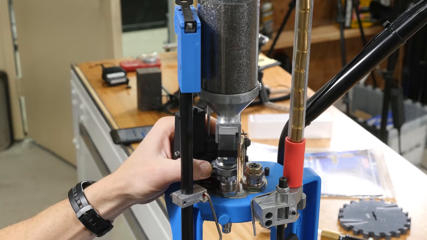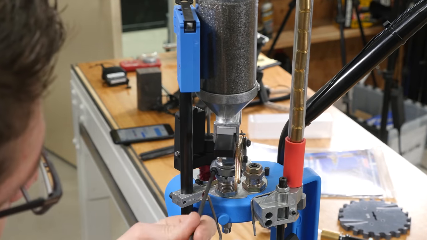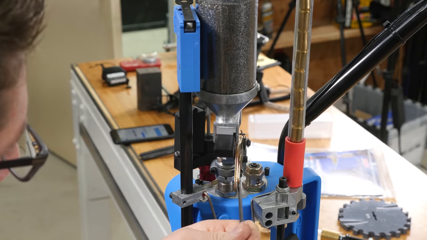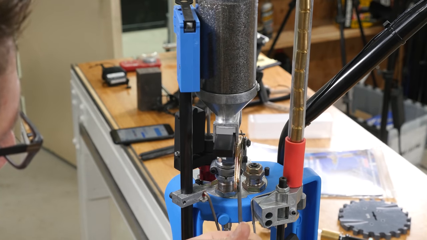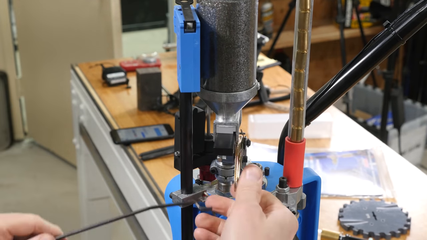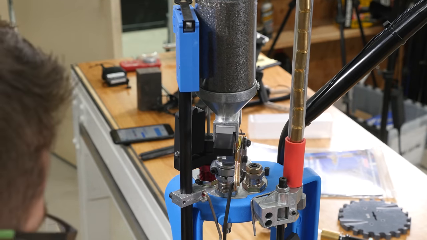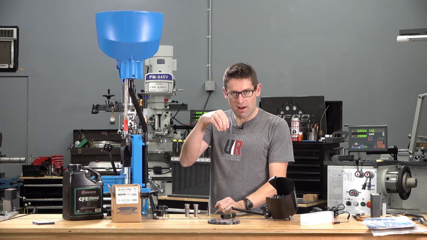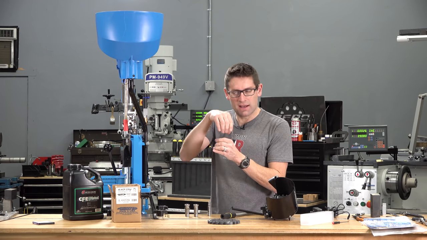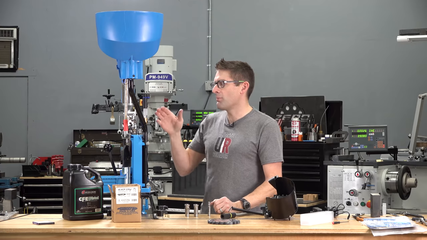I put the powder measure back together and I noticed that I was over expanding the case mouth so I had to raise the powder die a little bit to lessen that expansion until I got it just right. It's going to be kind of barely visible but when you put a bullet in you'll see it kind of drop in and just stick. It's not going to tip or anything like that. So I got that perfect.